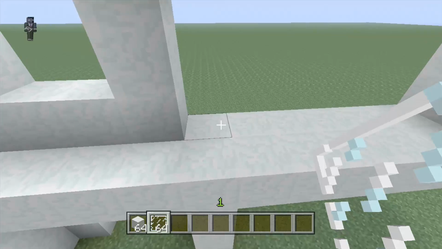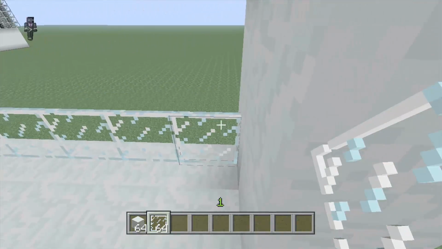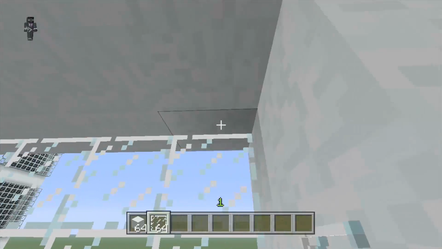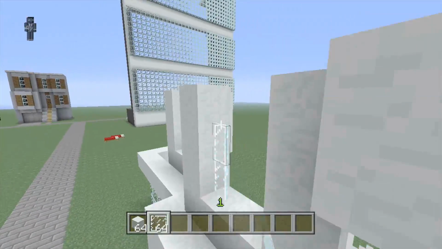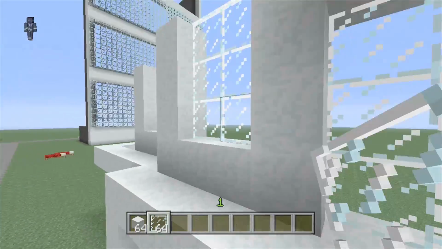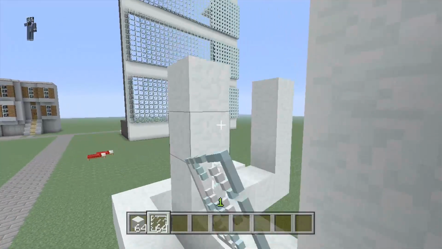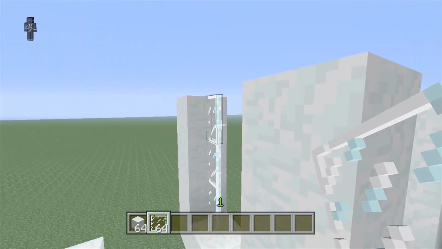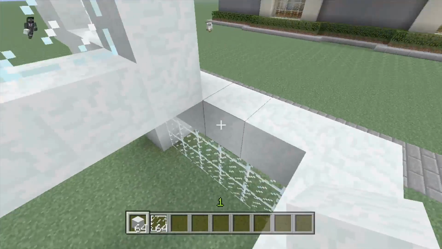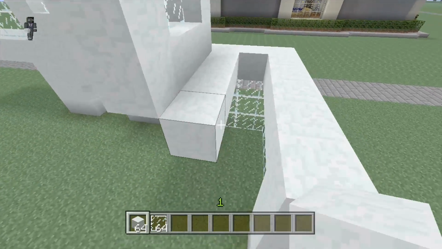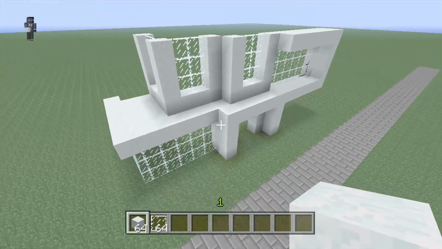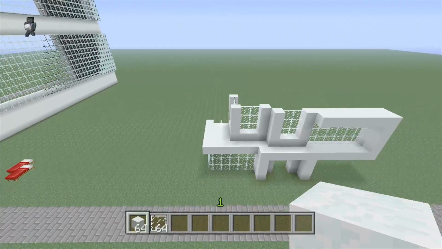Right here, we're going to take some more glass panes out and then stack them up on this little weird shape on the right side. Let's put them in the U shape right here. And the 2 U shapes right here. Alright, so then right here, where we can make the balcony, we're going to use the snow, then have it come all the way across like that. So now we don't have a little open spot right there.